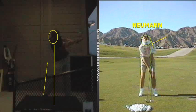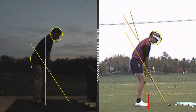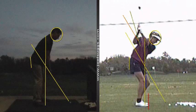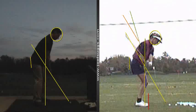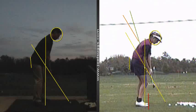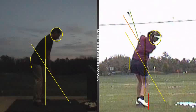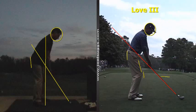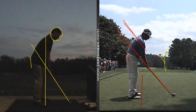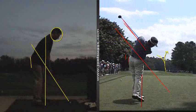And then from this down the line angle, the main thing, again, that's the same for all the tour players, is that about halfway to two-thirds of the way into their downswing, the club head gets right back on that original shaft plane line, follows it into the ball, then goes above that line after impact through the top of their left shoulder, parallel to that plane line in their follow through. And again, you will not see that vary among the tour players.